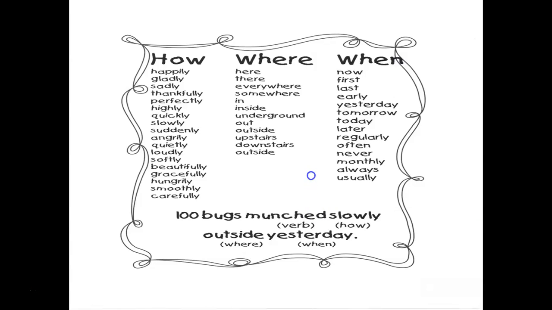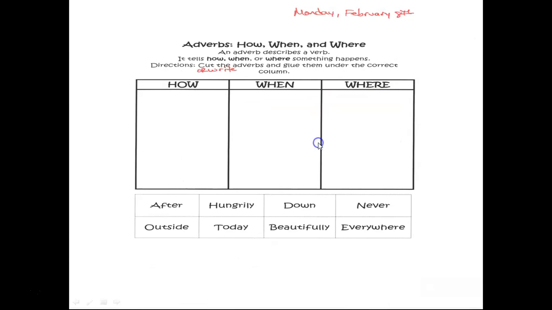Now, all I want you to do for your assignment today is kind of sort adverbs in like this. You can ask yourself, does it answer how, where, or when? And here is your assignment. It does say to cut them out. You don't have to cut them out. If you just want to write them in the correct thing, that's perfectly fine with me. That way you don't have to get glue or tape or whatever. So don't worry about cutting and gluing. Just write them. I would strongly suggest you use the same sentence.